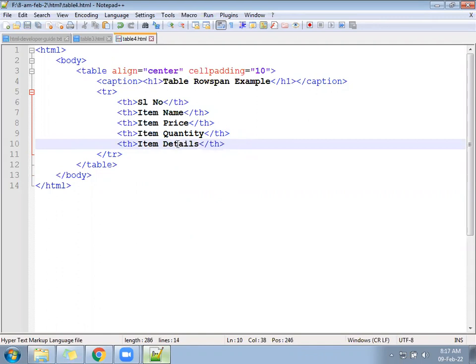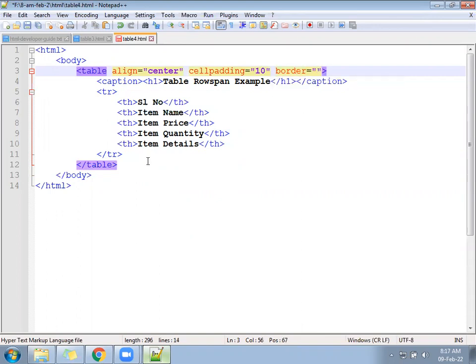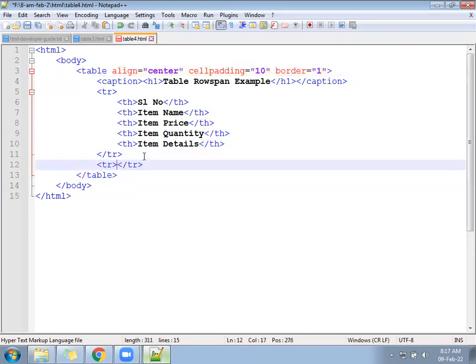Now, after that, when we are displaying a lot of items, there may be some items in such a way that their price will remain same, their quantity is same. Border can apply here, border equal to 1. Lining will come, and it will help us to understand better. Now tr will come.